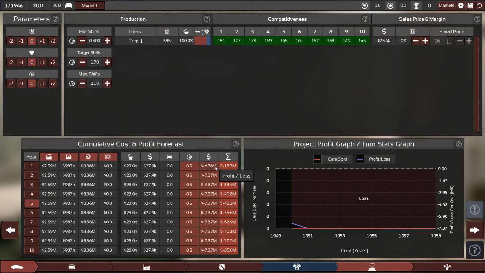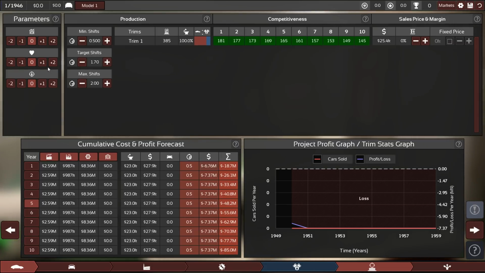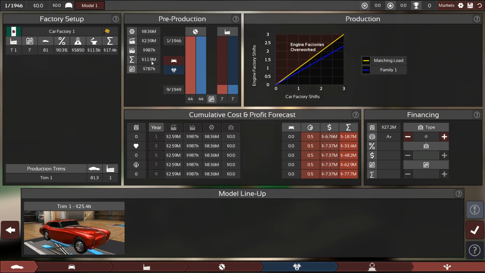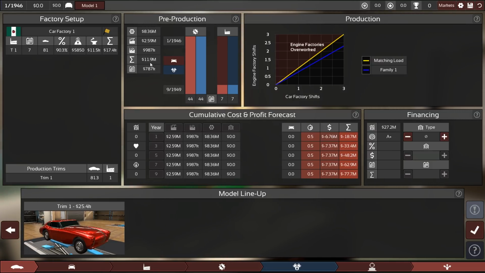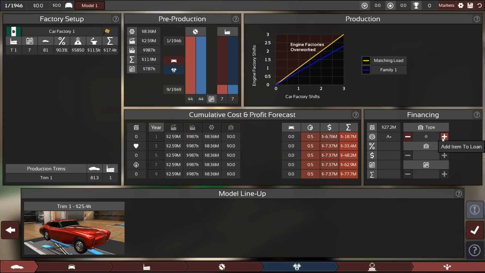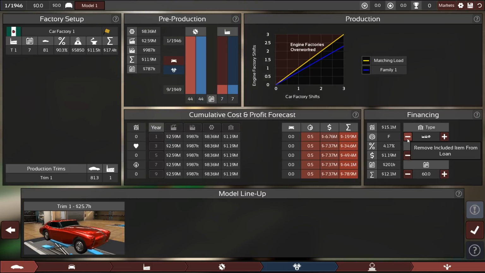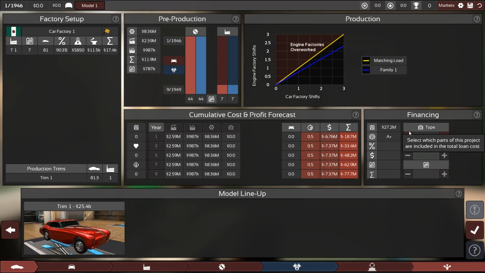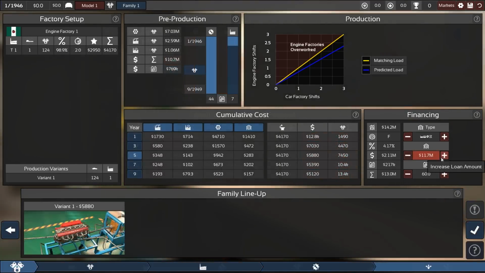Of course, there are no figures in here for how much we are going to sell, because we have no awareness at this point. Project costs, 11.7 million. That is just the car. How much loan were they willing to give us? 11 million. Oh no. Okay. So 11.7. Credit rating F afterwards. Yep.